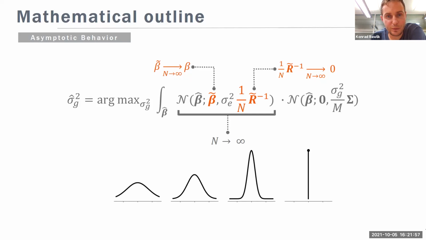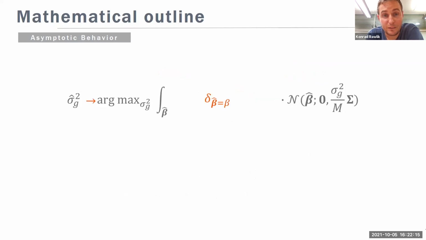So what we'll do, in a slightly hand-wavy fashion, is that when the sample size is large enough, we'll replace the Gaussian with an approximation which is just a point mass on the true regression coefficients, which is where it concentrates anyway. If we do that, the resulting integral is very simple to solve, because the first term is 0 everywhere apart from at the true regression coefficients, the true SNP effects. So the whole integral is just the evaluation of the second term at this point.